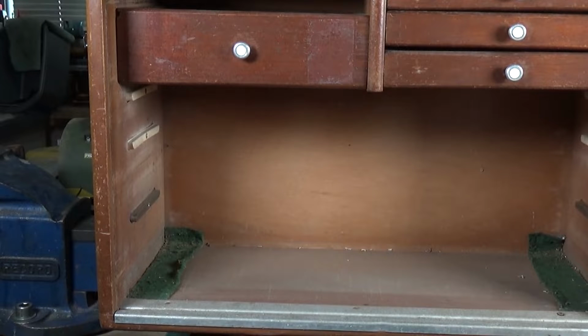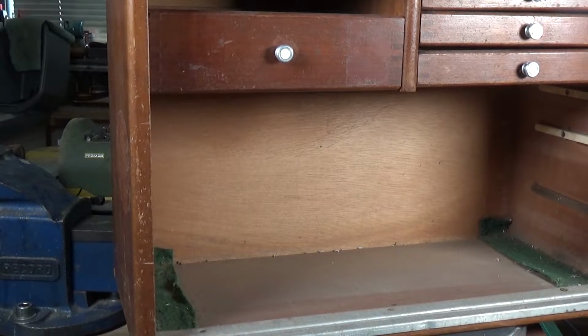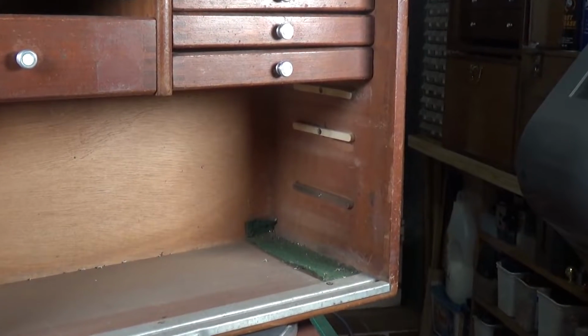Actually, we'll turn it around a bit. Oop, that's the wrong way. Still, it doesn't matter, it'll do. Let's come over this way and have a look at the drawer rails.